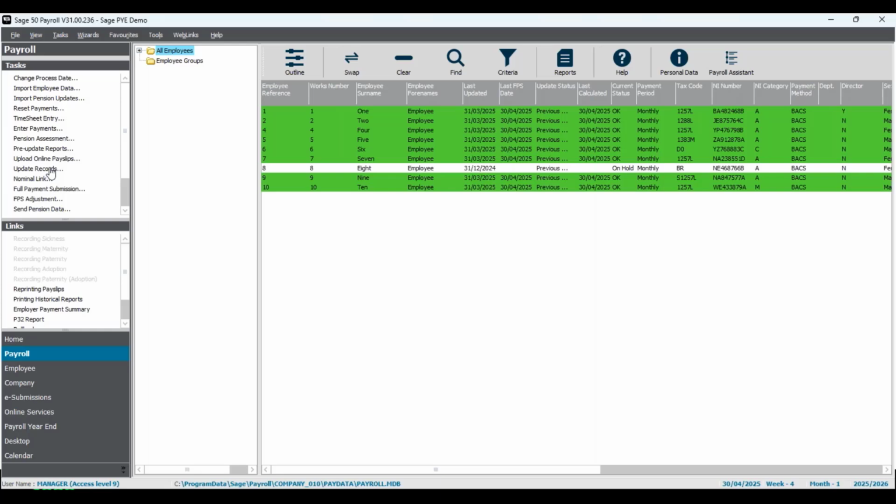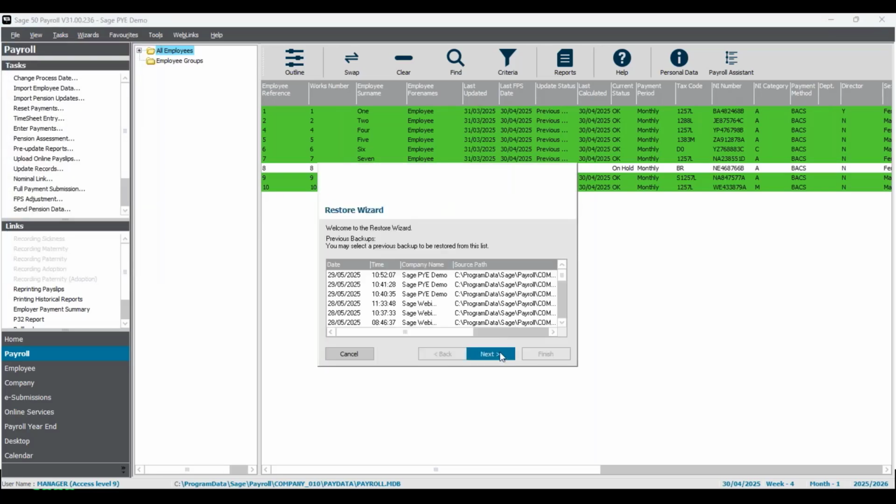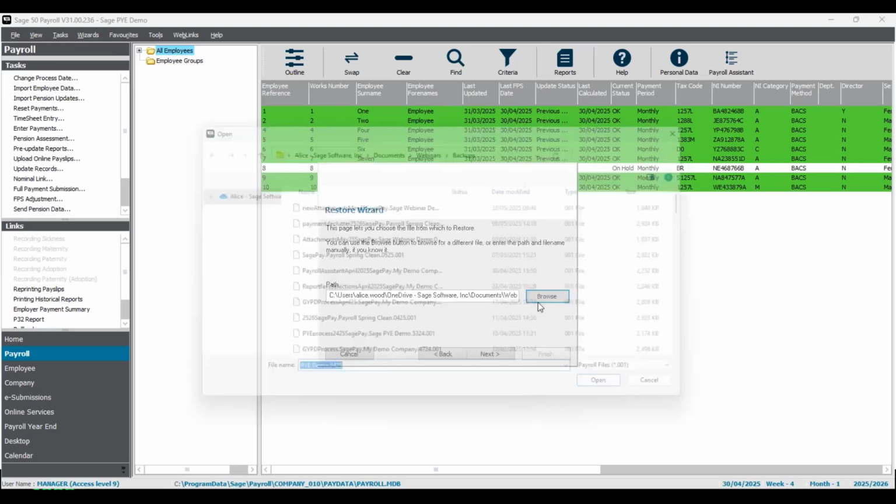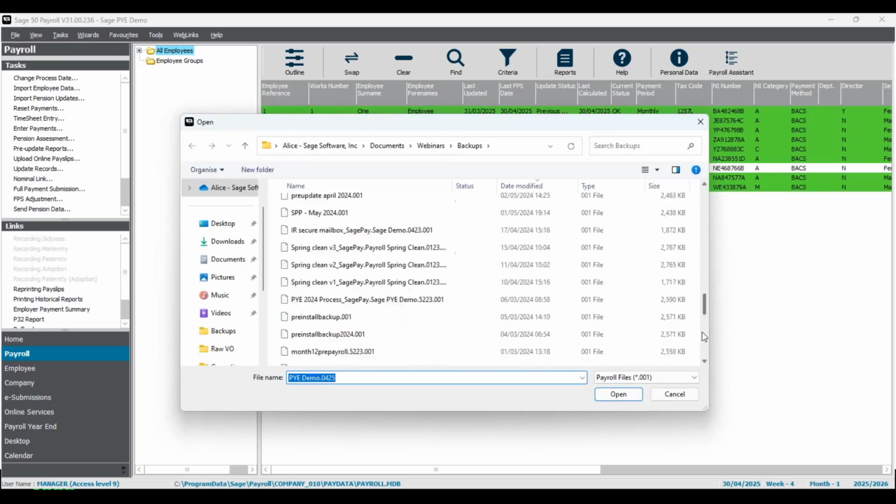Now, I'm not going to reprocess in any detail just yet. I will be a little bit later in the webinar though, but I did just want to show you how you would be able to restore if you did pick that option. So what I'll do now, I'm just going to really quickly restore my data back up to date again, just to show you a different option.